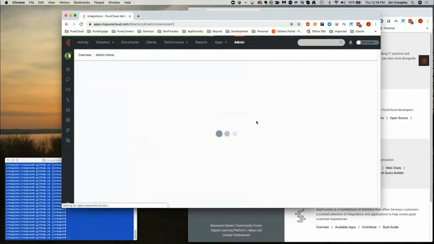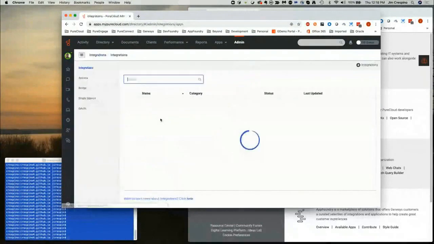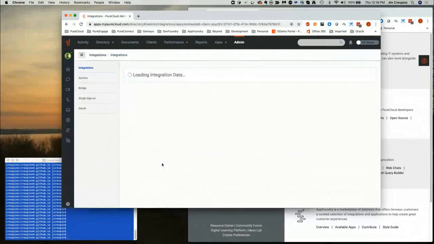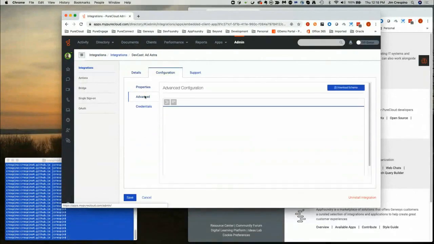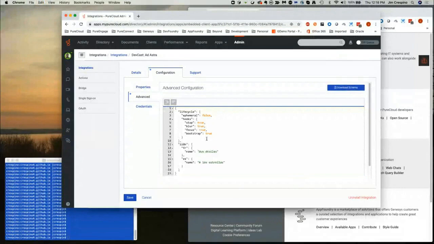I'm going to go back into admin, and I'm going to go to my integrations, into my Ad Astra application here. I'll go to the configuration, and on the advanced, grab a bit more JavaScript here. Paste that in. All right, so this again uses that schema, uses a few more properties in that schema. The first one is the lifecycle property, and that's an object that defines what hooks we want to be notified of in our code for when we are bootstrapped.